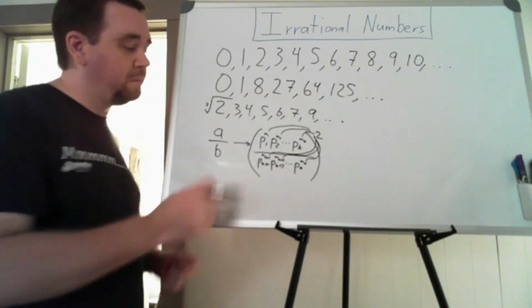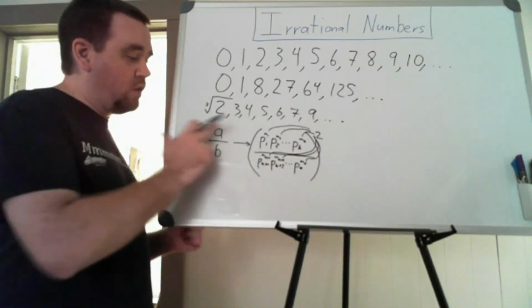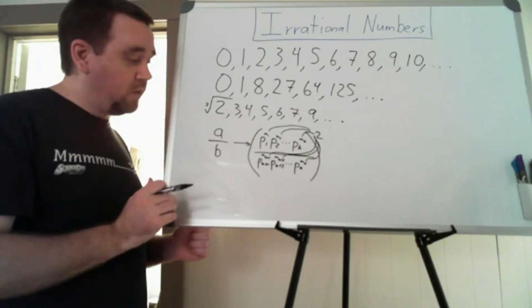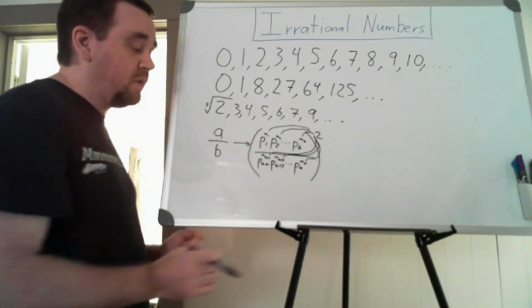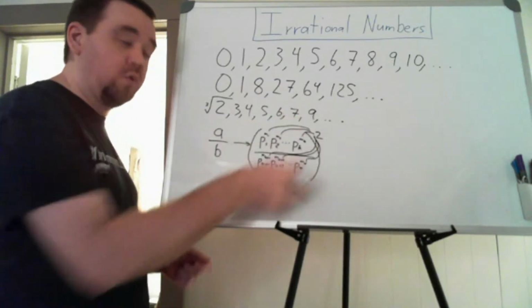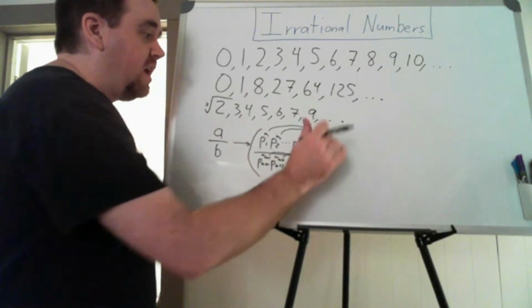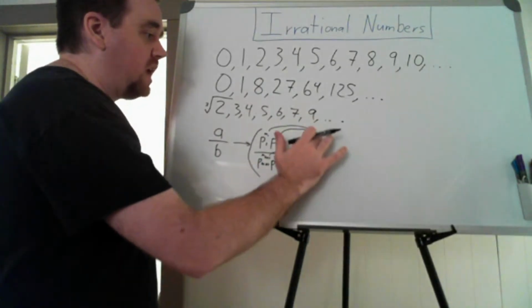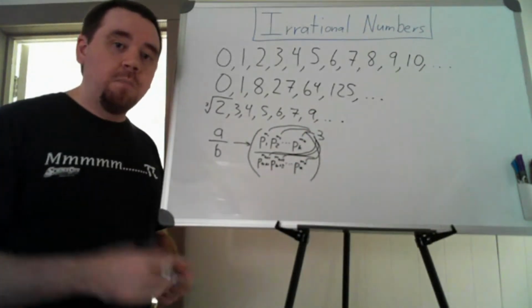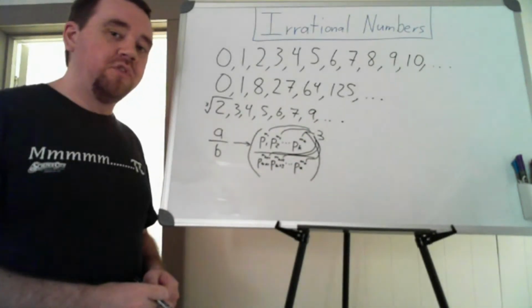Again, my same setup. I have a over b. A over b is a fraction that is not an integer already in lowest terms. So it's got some prime factors in the numerator and different prime factors in the denominator raised to whatever exponent. And then I'm raising this whole thing now, not to the power of 2, but to the power of 3. I'm cubing it. But I'm still doing basically the same thing I did with the square exponent.